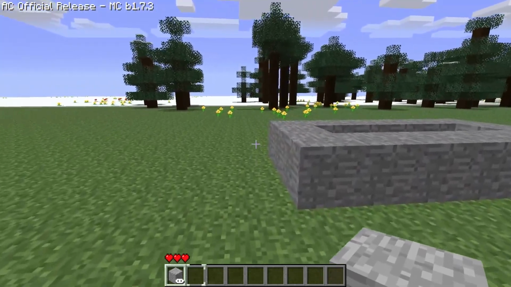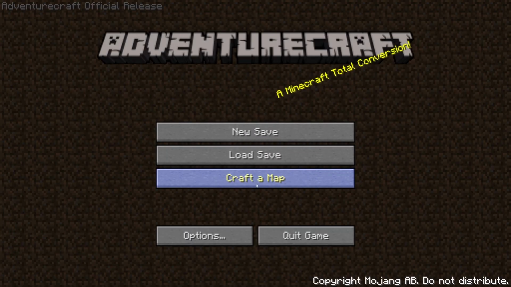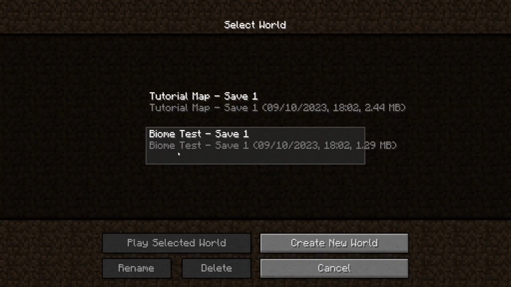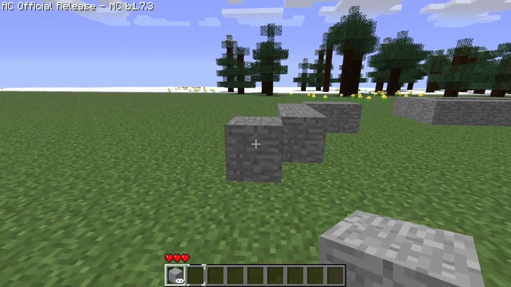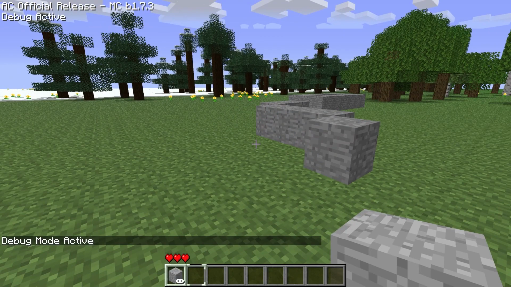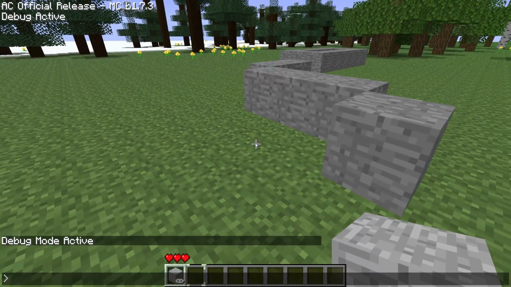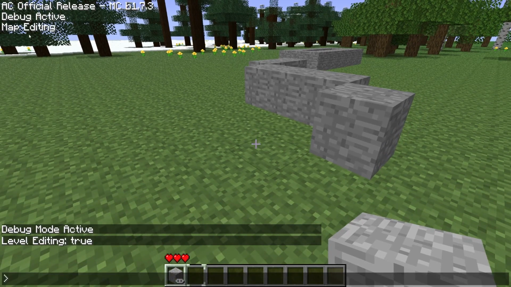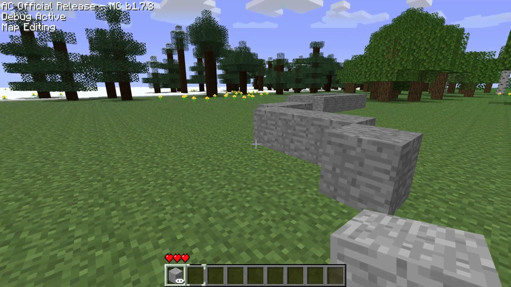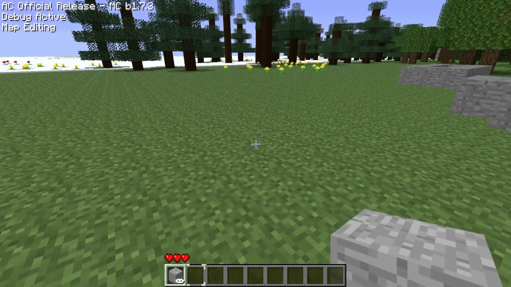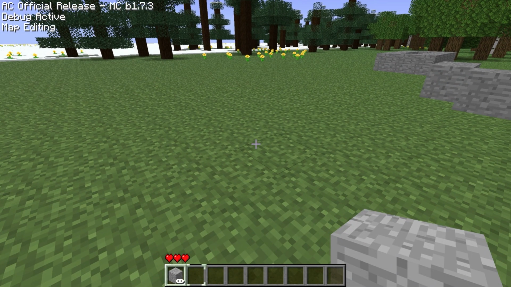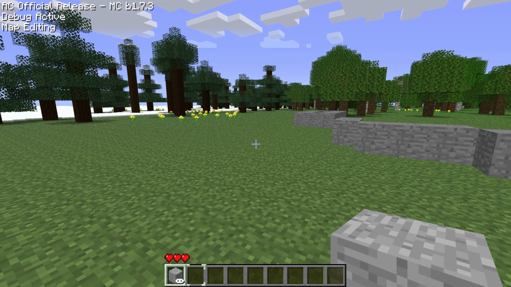So there's a solution for that. If we hit quit again and go to our first save, there you can see, if I activate the debug mode and hit /map edit, that's also a neat command, then you can see on the upper left corner here that there's a map editing mode activated. So that will allow you to edit the map, as the name suggests, just like the craft menu. Be aware that you always need to remember that, or else your progress might be lost if you forget that.